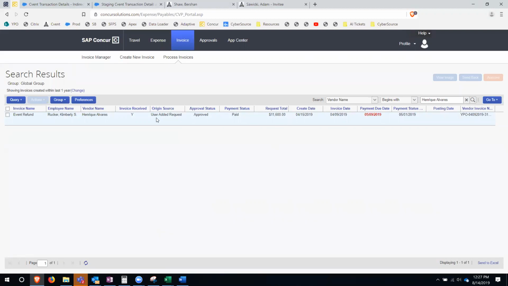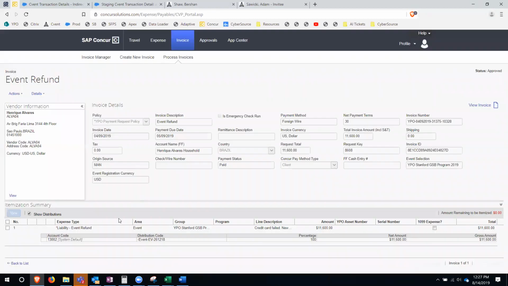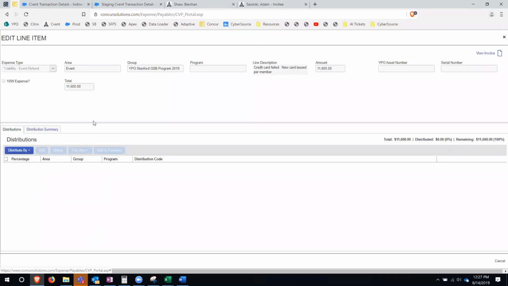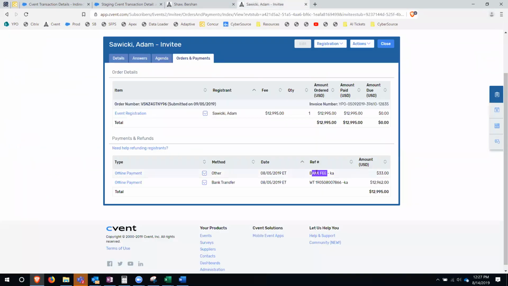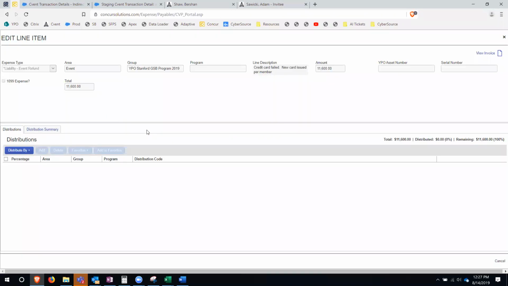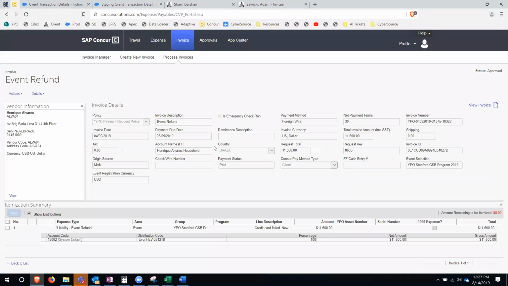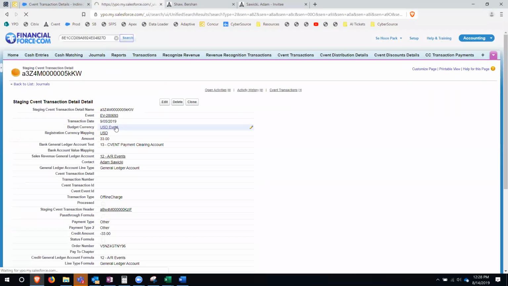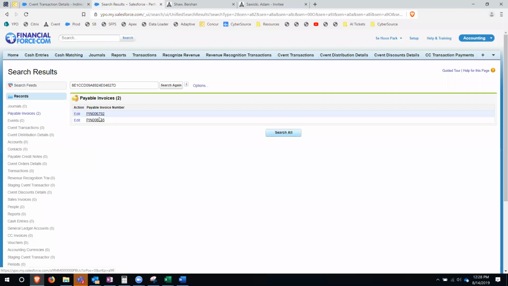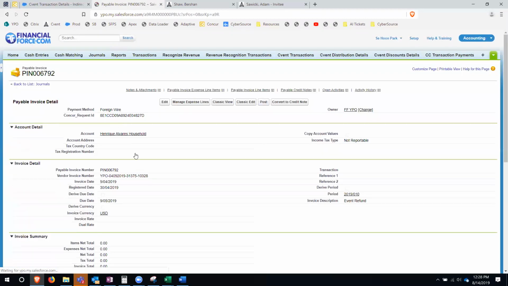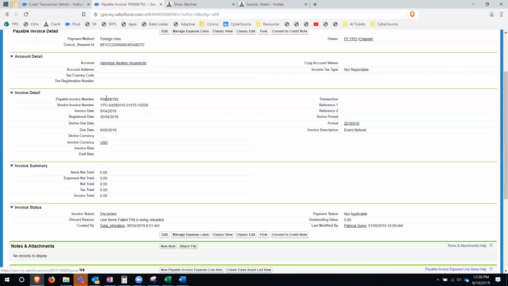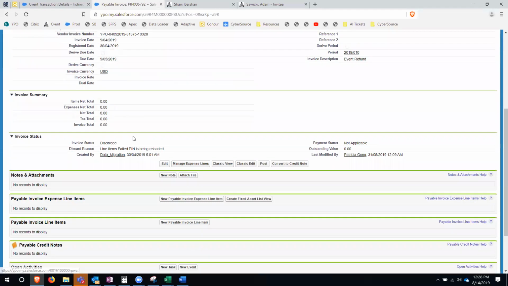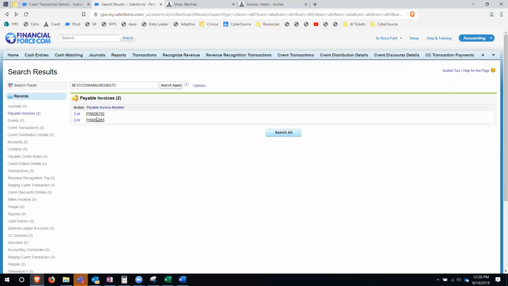Daily, Kamika looks at this, and if she sees this and knows the ESS put liability of that refund, that's when she goes over to his order and creates this thing. So when this migrates to Financial Force, in one day, it creates a payable invoice. You can search that with this invoice ID field, and it gives you the payable invoice. I'm not sure why there's two, but this payable invoice generates. Oh, that was discarded. I think it's this one.